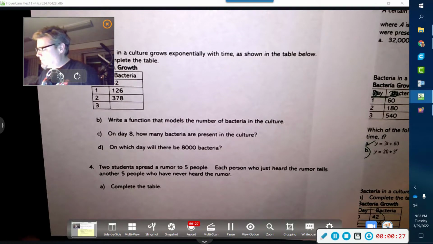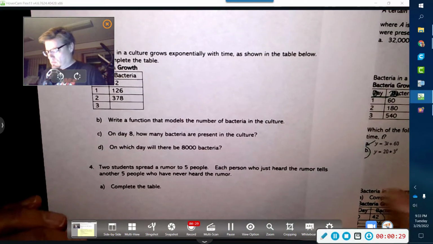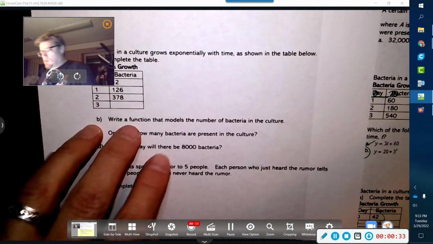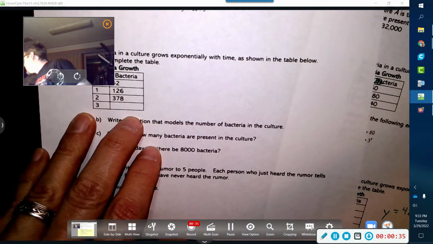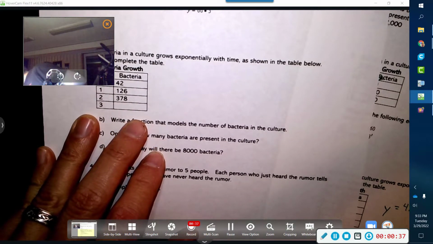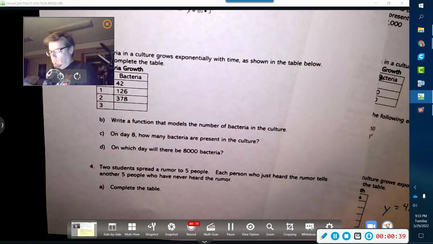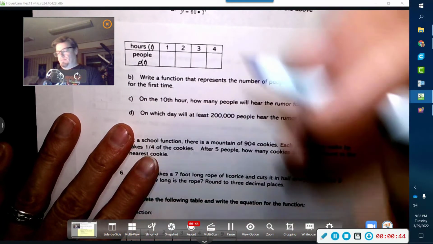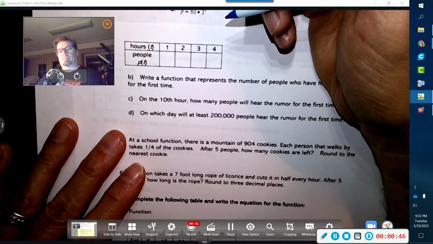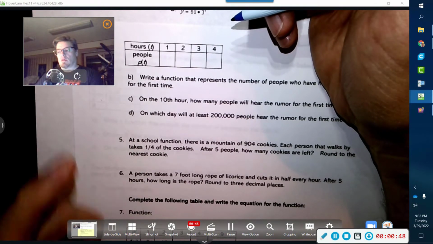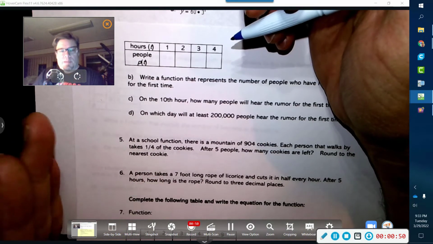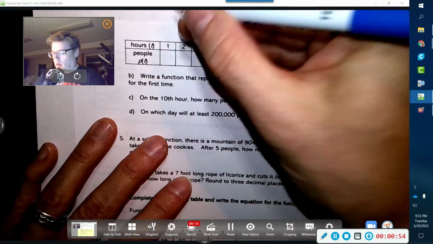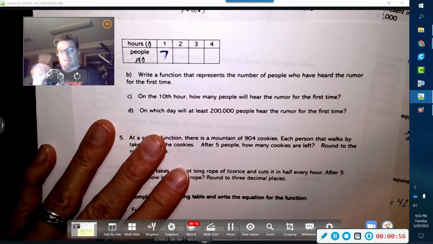All right, so what we've got to do is, let's see, where's that table? There it is. Okay. Just a second. Okay, so we're going to complete the table. All right, so how many people total have they told that know the rumor after the first hour? Well, if 2 people started off with, they told 5, then that means a total of 7 people actually, after the first hour, know the rumor.